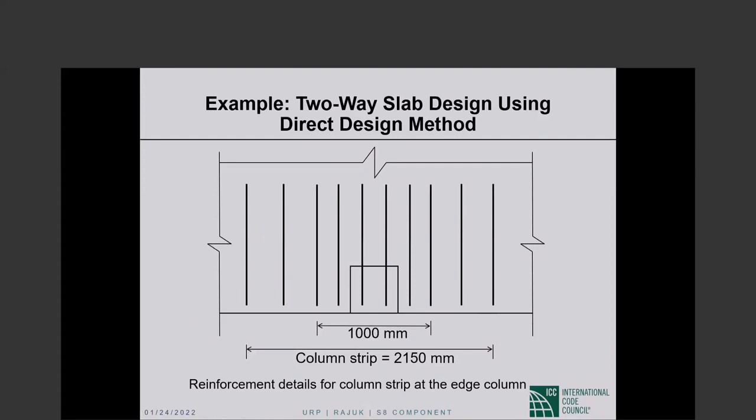You will have more bars within the moment transfer band and consequently more bars in the column strip. This looks like a penalty, and I keep on using the language, take advantage of this. It looks like a penalty here, but if you look at the shear part, now you are transferring no unbalanced moment by shear. Okay, so you don't have any additional punching shear stresses caused by moment transfer.